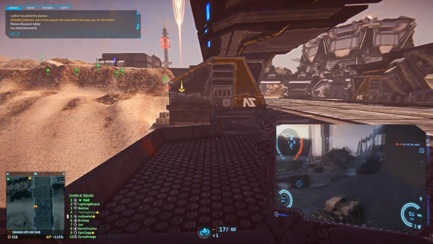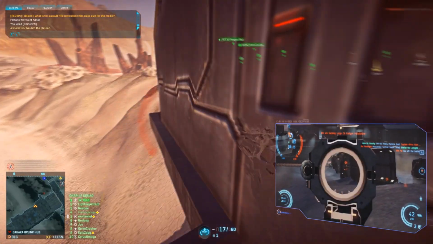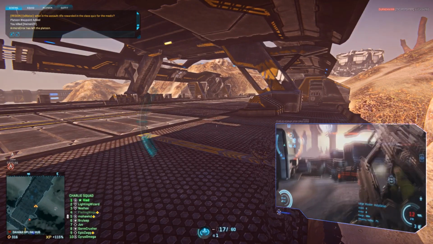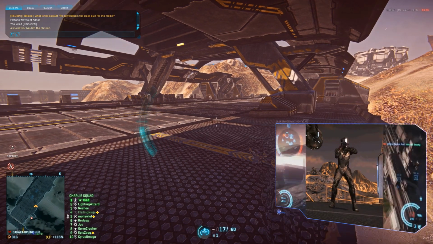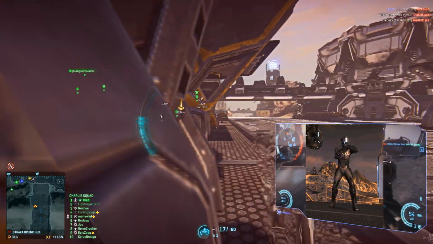Hello my fellow mercenaries of New Eden, my name is Eddie Rio, and there's a new piece of equipment coming in 1.8 that I'm very excited about: cloaking. Look at that. We are going to be able to make ourselves invisible.